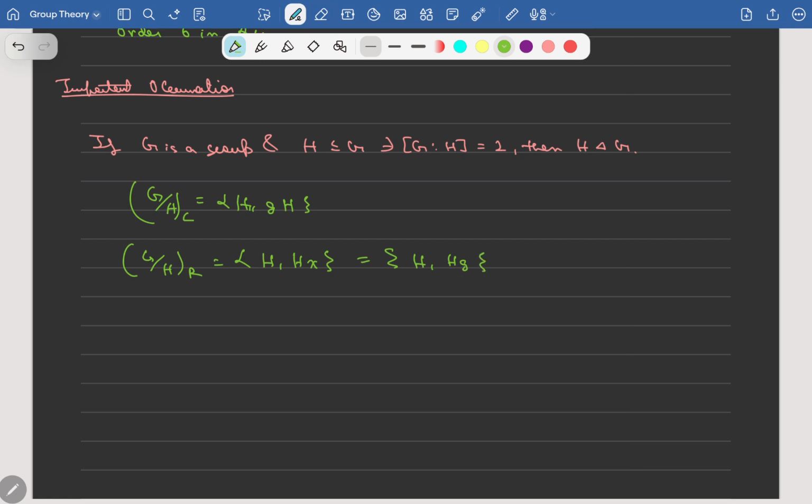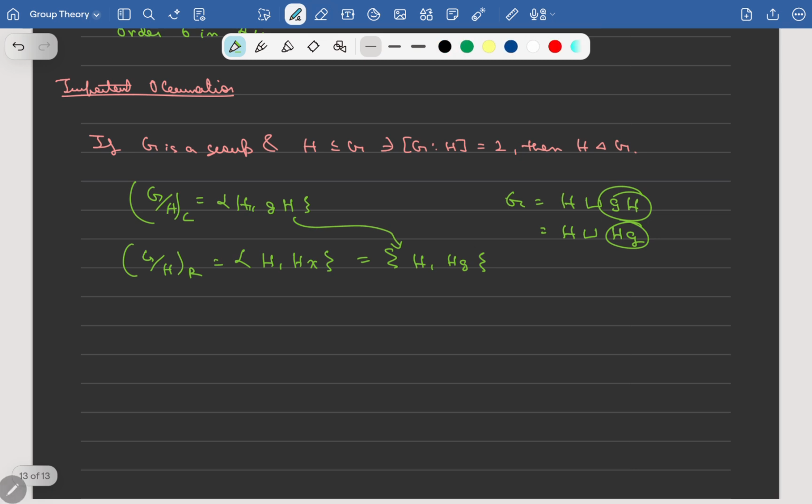And then you can easily observe that gH cannot be equal to H, because after all, what we have from here is that G is H disjoint union gH, and is also equal to H disjoint union Hg, by the properties of equivalence classes. But from here you can observe that gH must be equal to Hg. You can just cancel out H from both sides from a set theoretic notion. So I hope it's clear.